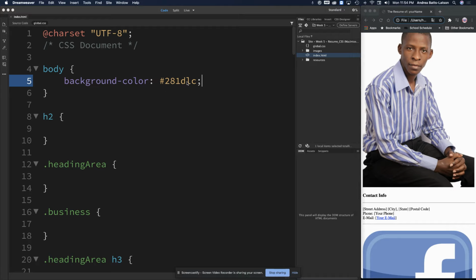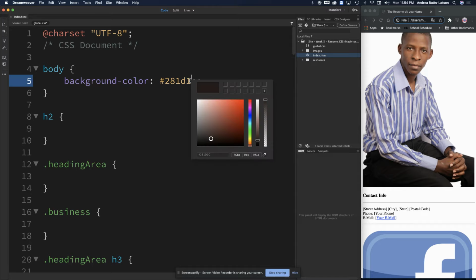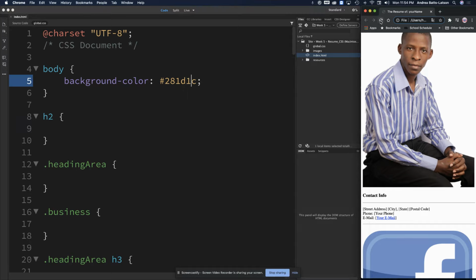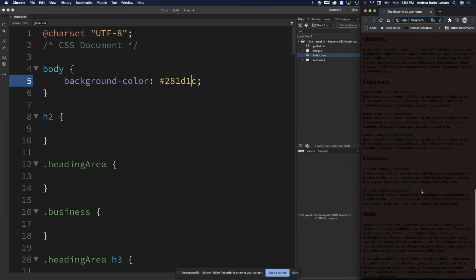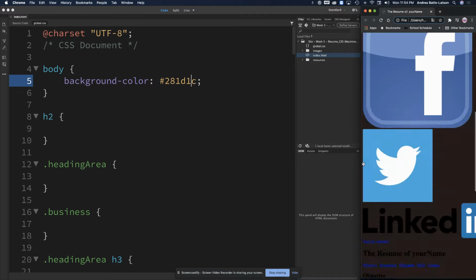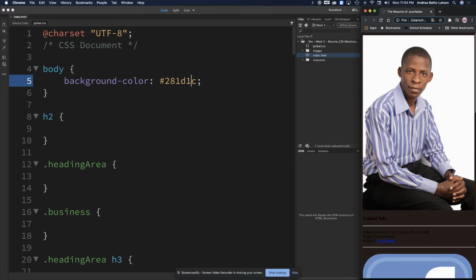I hope I did that right. I think, L, sorry. D1C. And now we should see a change happen. Okay. And as you can see, the background of the body turned brown. Okay. So I have it over here and it's pretty small and it's okay. I just have it so that we can see some type of feedback as we're doing stuff.